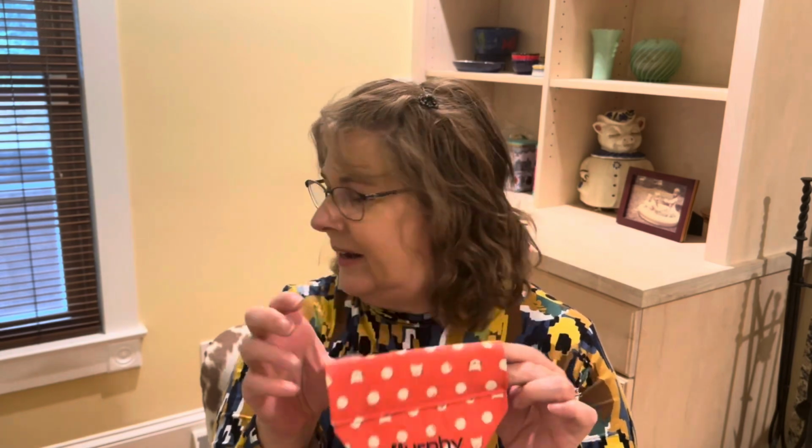I had so much sewing to do. I did not have time to do a tutorial. And there are some on YouTube. This is the Design by Juju No Dip Dog Bandana.